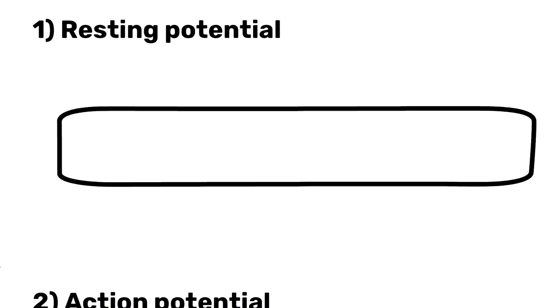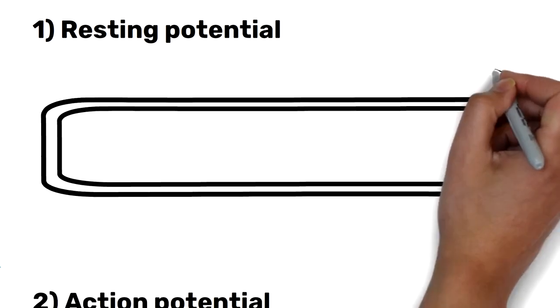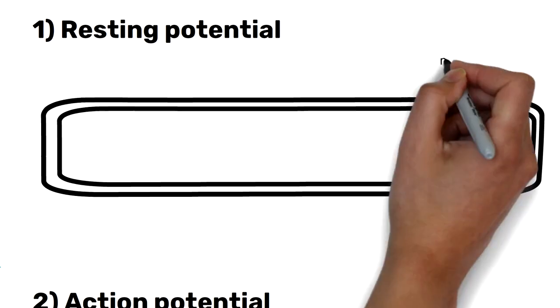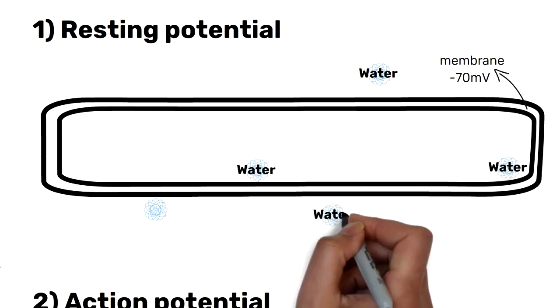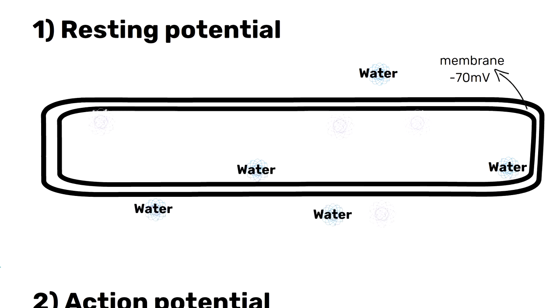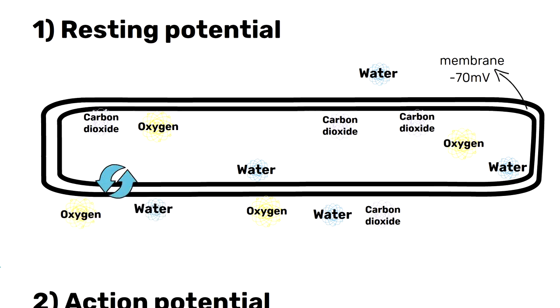When the neuron is at rest, the membrane maintains a specific electrical gradient. This is the difference in the electrical charge inside and outside of the cell, and this is approximately negative 70 mV. The neuron maintains the negative 70 mV charge due to the membrane being selectively permeable, which means that it only allows some chemicals to pass more freely than others through the membrane. Water, oxygen, and carbon dioxide can pass freely. However, sodium, potassium, and chloride pass through channels which are protein molecules in the membrane.